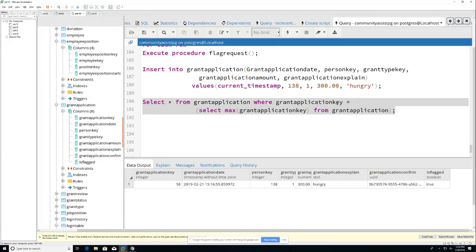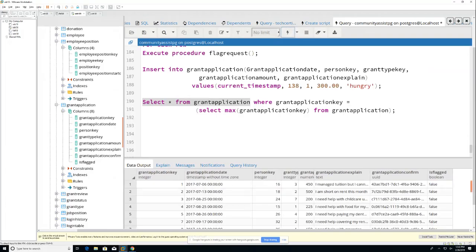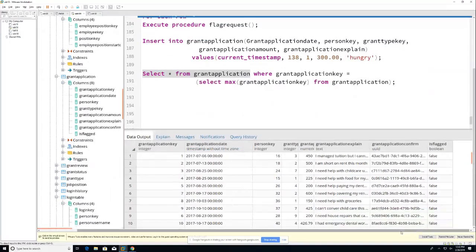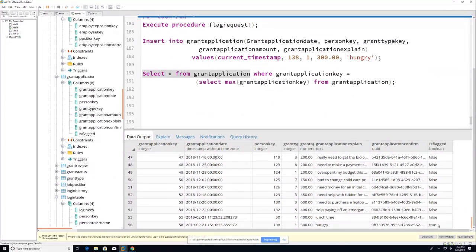And if we look at all of them, just select star from grant application. So they're all false, except when we come all the way to the bottom, then it's true for that one that's over.